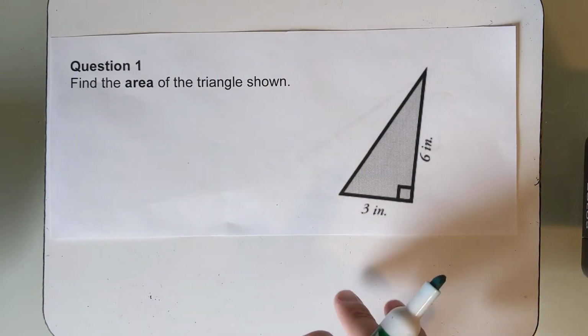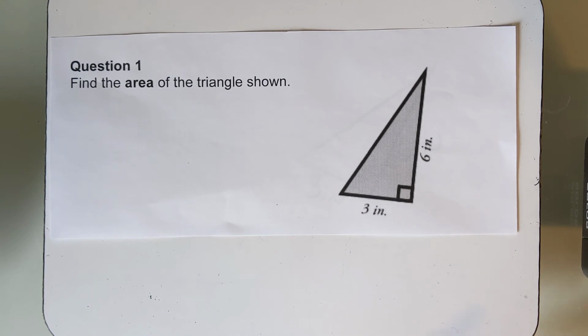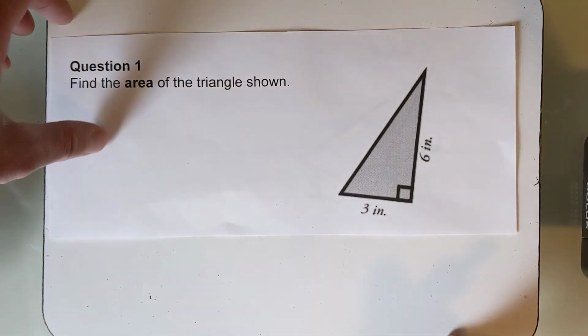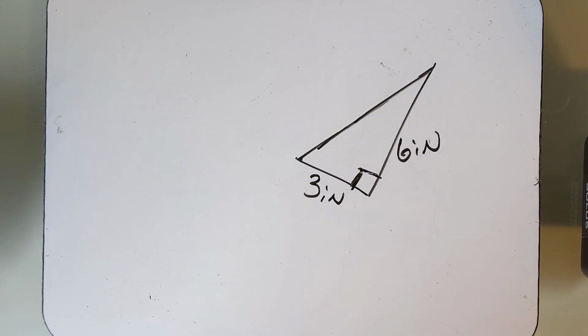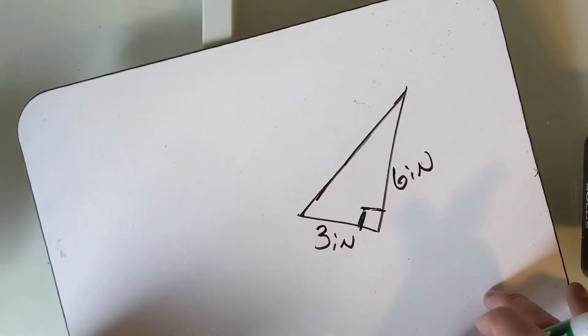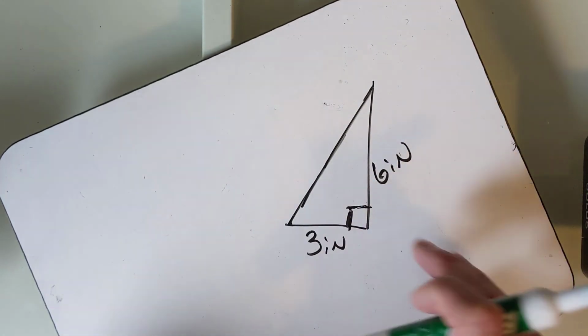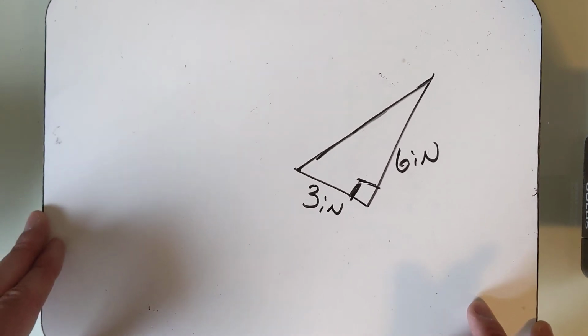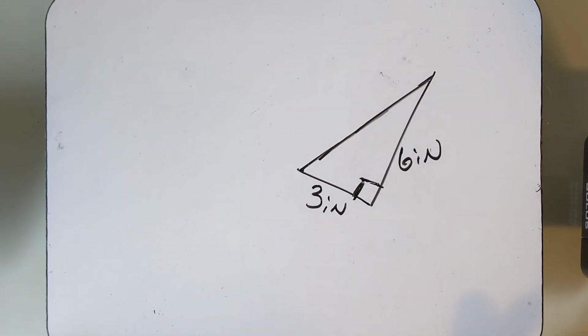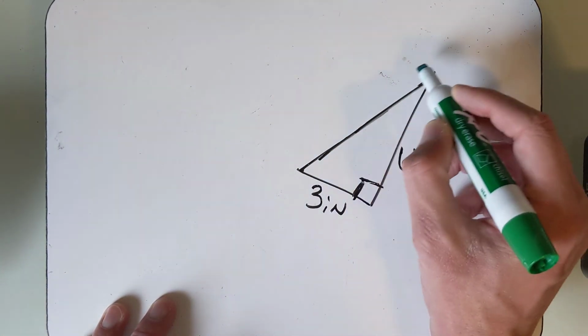So we're going to go ahead and just quickly review this. We're not going to be using the formula to find this because we'll be talking more about that over the next couple of days. Again, we're focusing more on just drawing the pictures in order to find our answer. So here I went ahead and drew a copy of our picture. It's okay if it's at a slight angle. It doesn't really matter. You can always turn it around also if that's confusing you. That way you have a nice right triangle or right perpendicular angle right in front of you. So I'm going to keep it at an angle just because that's how the question was. And we're going to go ahead and just complete the rest of this shape.